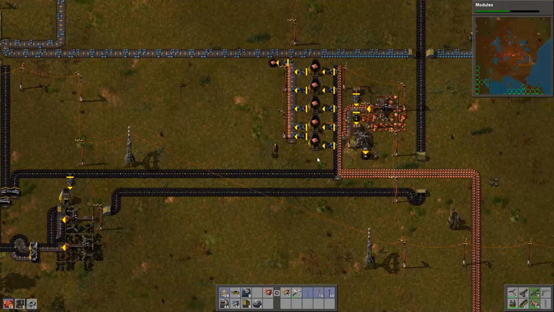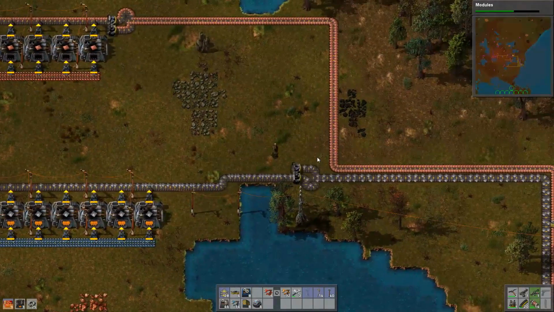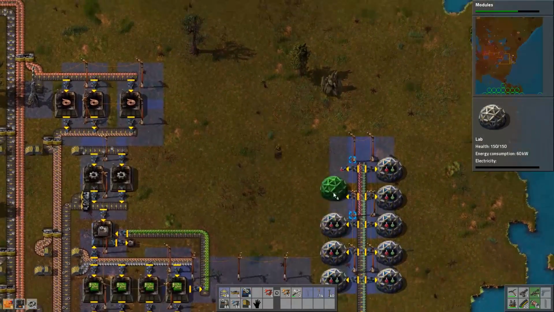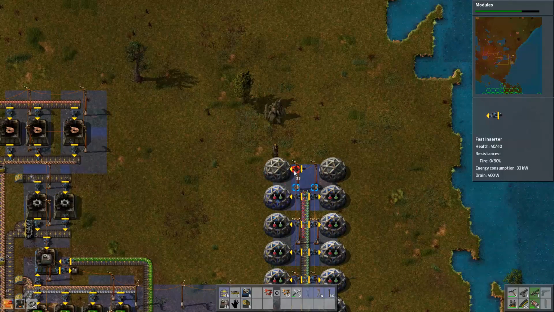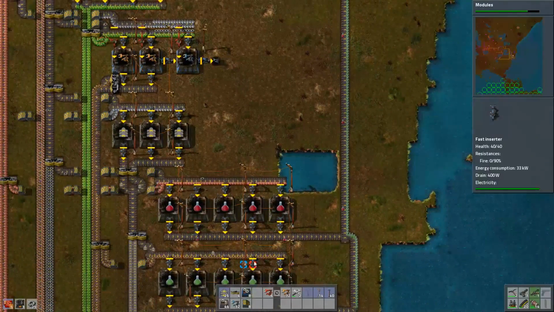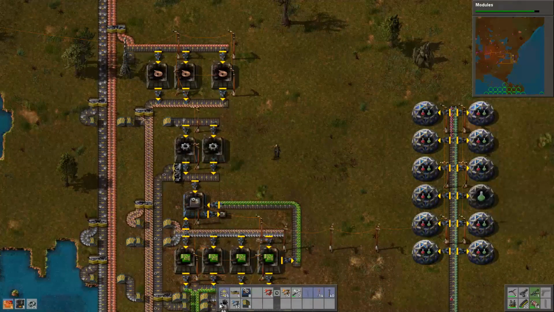Gonna need more trains eventually anyway. The iron line's getting a good supply now. Copper line's working well. Can place these research factories down here. I'm short on red production, which means I'm short on gears, which is I'm short on plates. So yeah, I do need to increase the production of gears here.